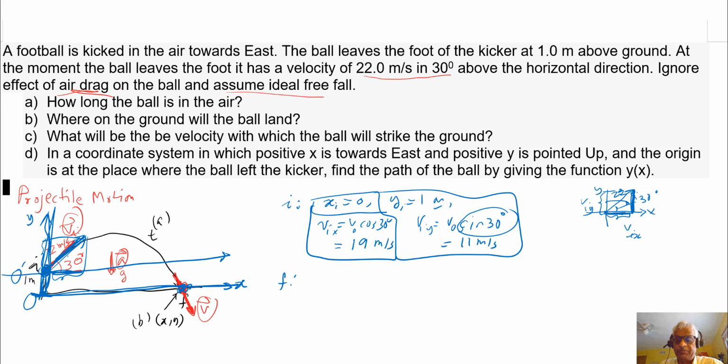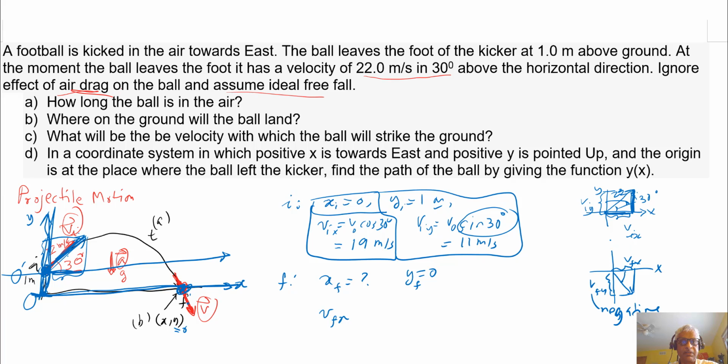Okay, sometimes I may write capital T just to say this t is a generic time between here to there. Probably I'm gonna say capital T, which we don't know, so t equals to capital T. Okay, I think we got all of the things right, and then the question we need to address in A is how long the ball is in the air.